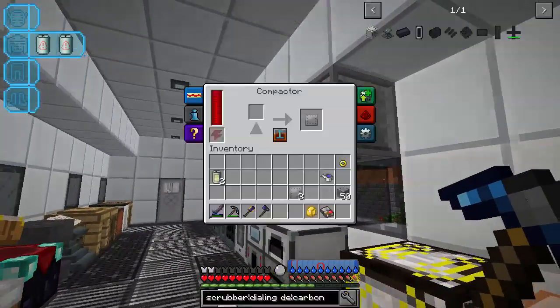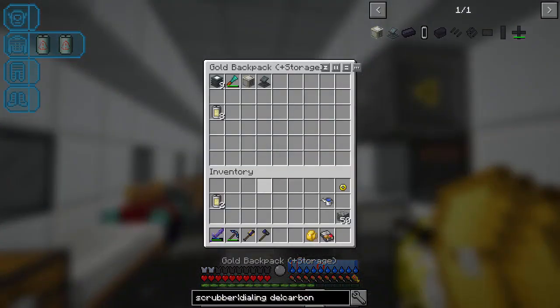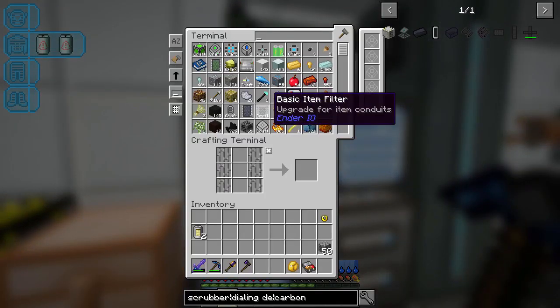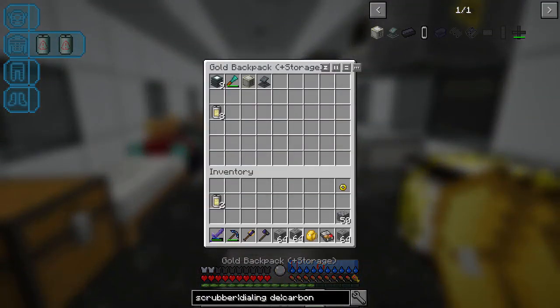Most of our tools I don't care enough about to want to protect them or anything like that. So let's get the steel fan and then the CO2 scrubber. Perfect. So that's going to go in there. Basically, anything that we don't need immediately is going to go into the golden backpack. So let's take cobblestone. I don't remember what kind it was, so we're just going to take this kind.